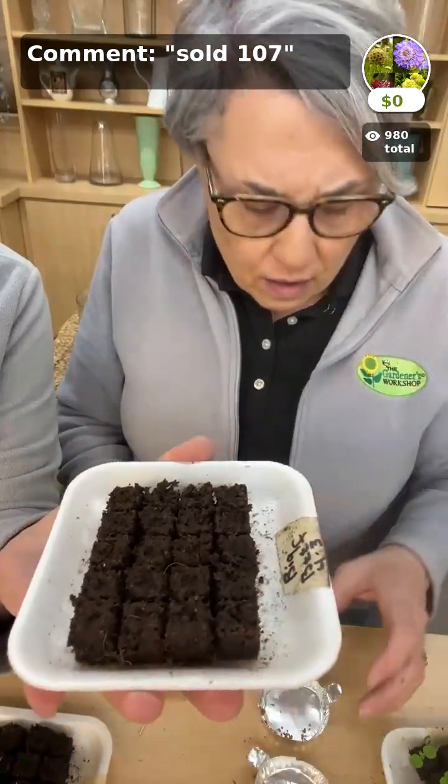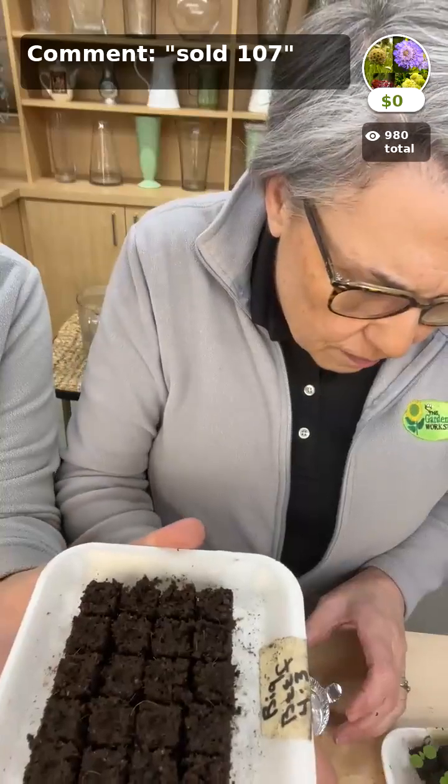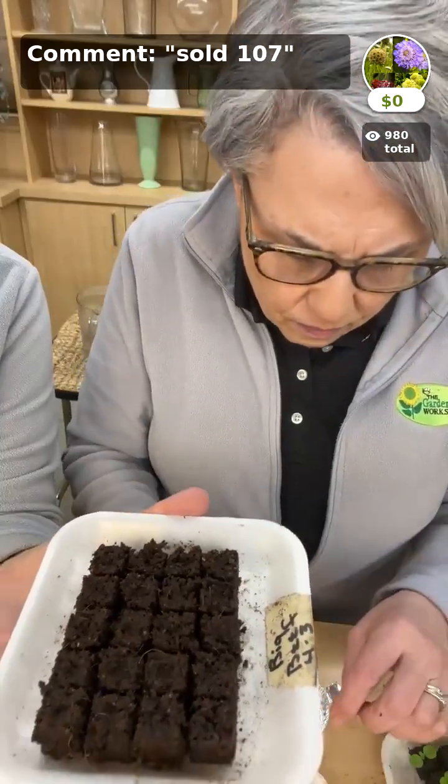Put your hand behind it. Hold the seed, but you can hardly see it. Okay, so let's do. Same color though. Do we need to focus a little better up there? Wait a minute.